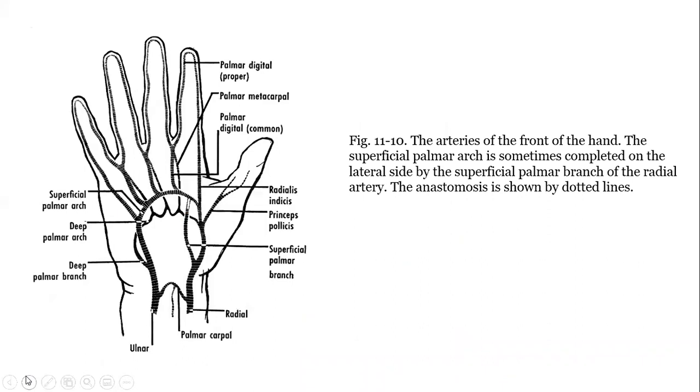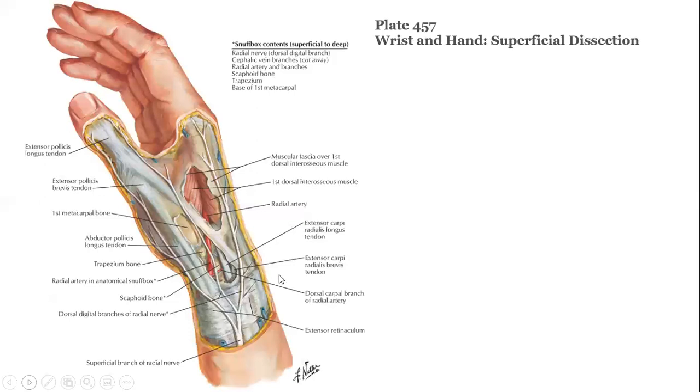Okay, so this is the Netter picture that is the best picture when it comes to the anatomical snuffbox. You can pretty much feel this in your own hand. If you take your hand and reach your thumb all the way back and feel at the base of your thumb, there's an area you can sort of stick your finger into. That's the anatomical snuffbox.